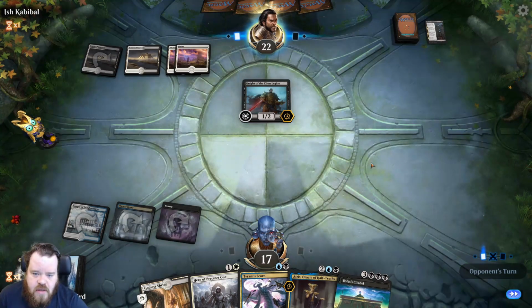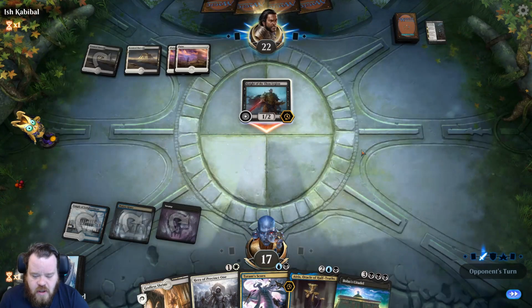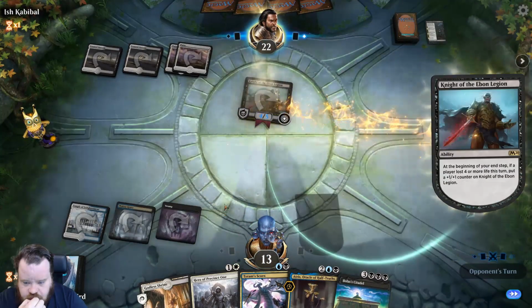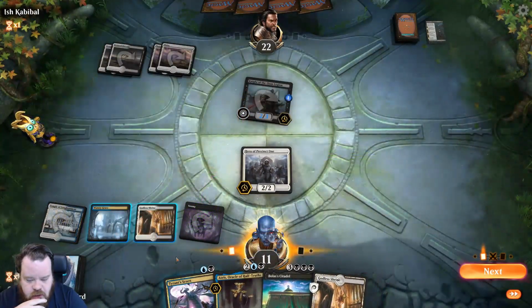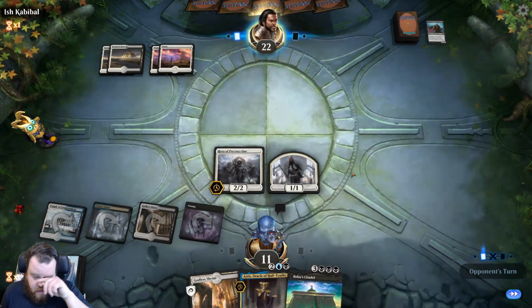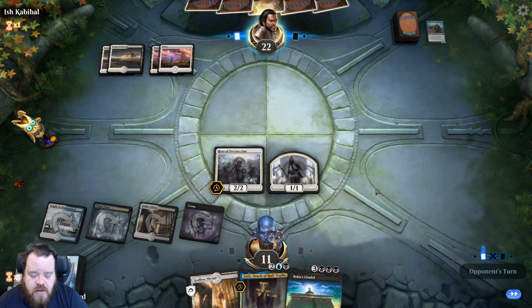Do they just attack with Knight? I guess they just attack with Knight. Alright, so... Hero and Tyrant? Alright, cool. That's what we're gonna do. Alright, Hero and Tyrant. I guess we do Atris. Unless they have a Kaya's Wrath and they decide, well, I guess our plan doesn't change whether they have a Kaya's Wrath or not.